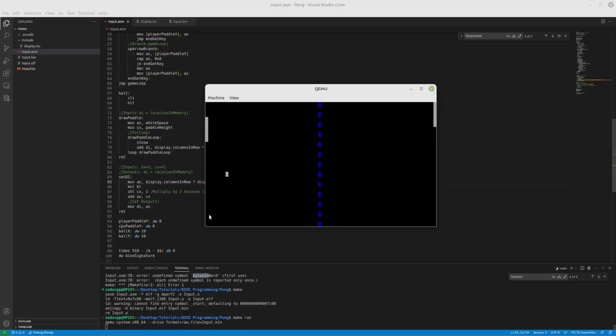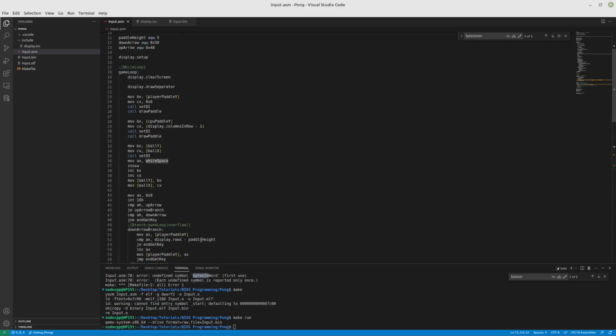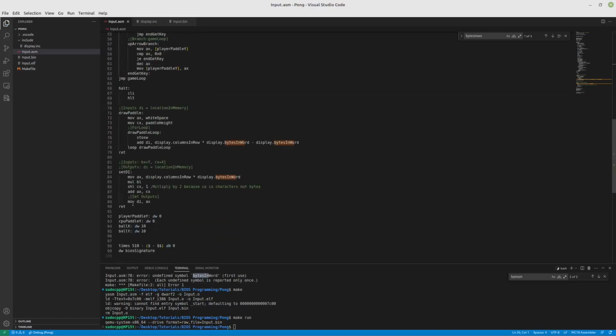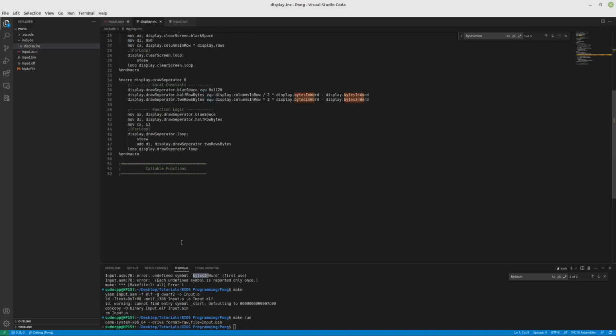Yep, still, well, the ball's still broken, but the rest of it's still working. All right, so we actually kind of have cleaner looking logic here now. Let's see, what else is there? This DI thing clearly is a display thing. Let's take that out of there. This is actually a callable function.